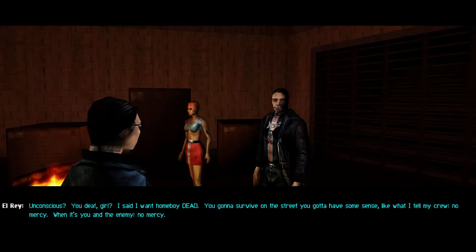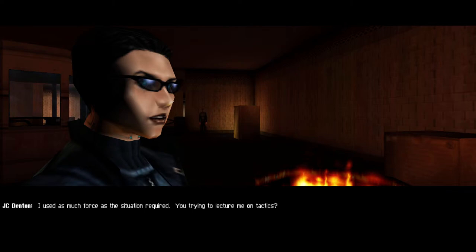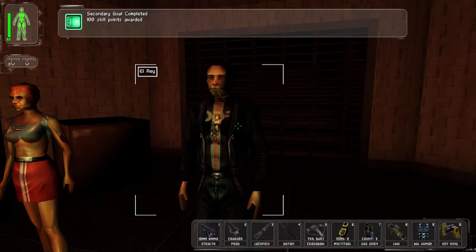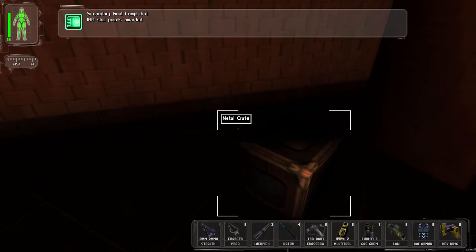You're going to survive on the street, you got to have some sense. Like what I tell my crew. No mercy. I used as much force as the situation required. You trying to lecture me on tactics? Take it easy. We work it out. I get one of my boys to finish the hit. Good enough? That guy? He's been in my way for months. Now I got the whole station. You can have the lamp. Now I can afford me a Gep gun. Really? You don't want to be nowhere near one of those things when it goes off. You are a fool. In every sense of the word.